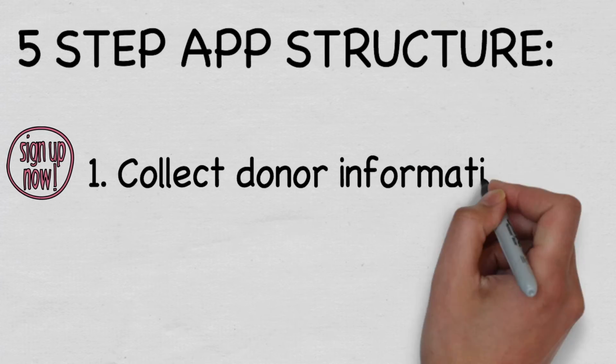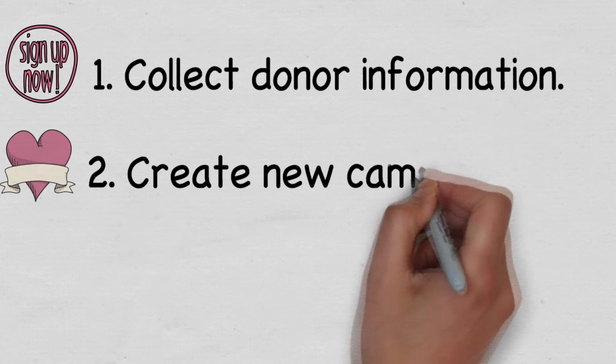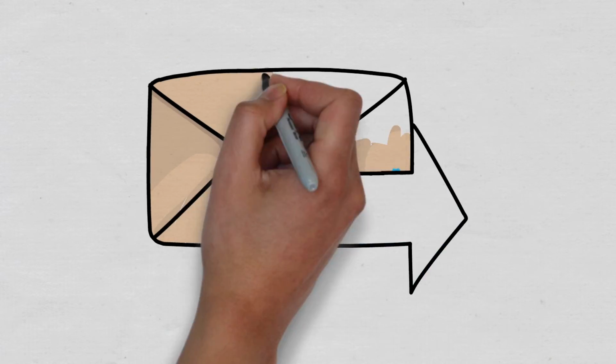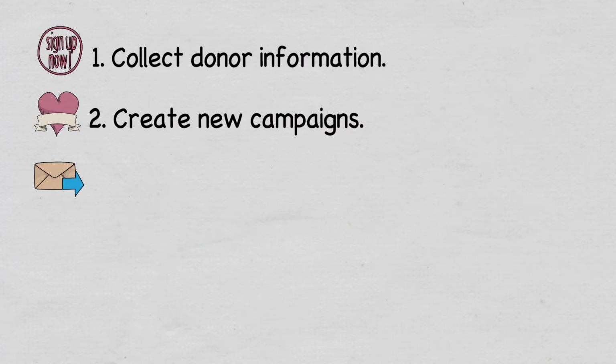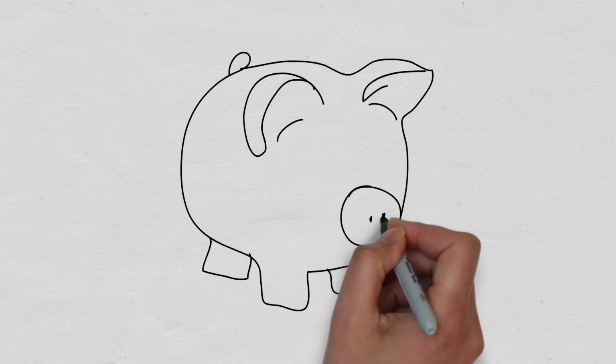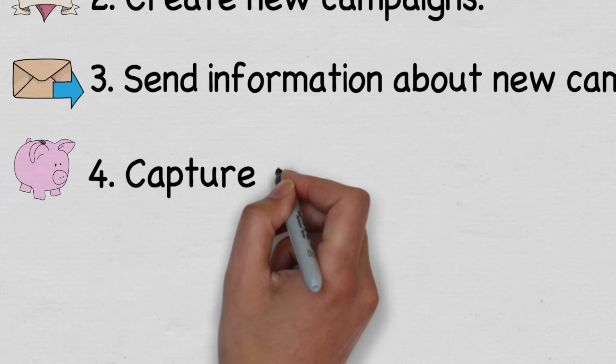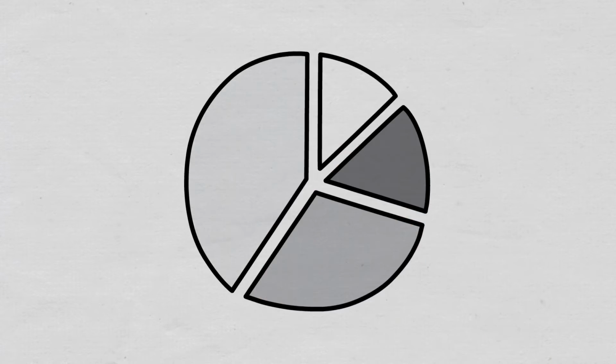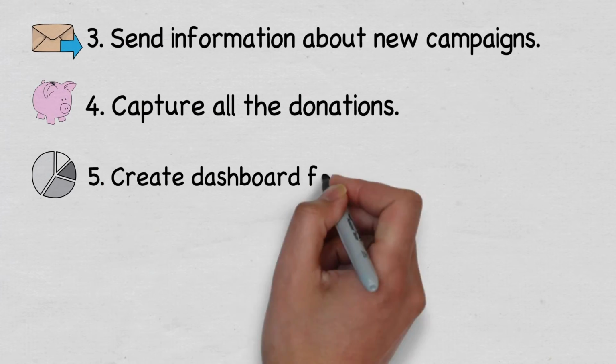So after talking to Nisha, I realized that whatever she had said could be condensed into 5 simple steps. First, I collect donor information. Second, I create new campaigns. And the third, I create a donation form which I can send out to these donors, through which they can send in their donations and it will be linked to a payment gateway. And the fourth step, you have a logic that will handle these donation records that are coming in. So the goal amount stays the same and the collected amount goes up. In the fifth step, you have a dashboard where you can check the performance of your campaigns.